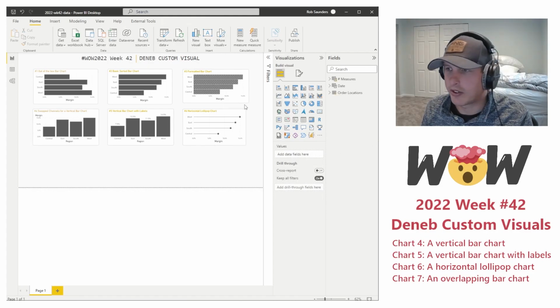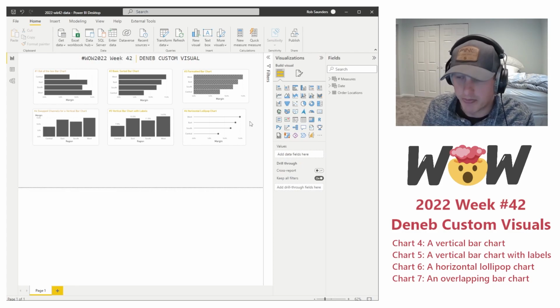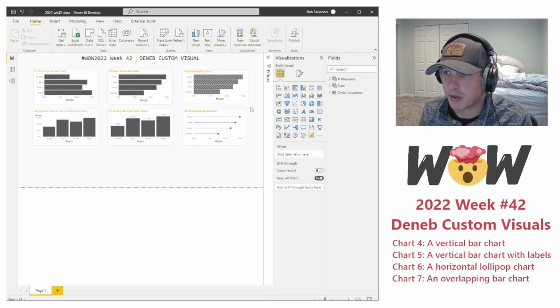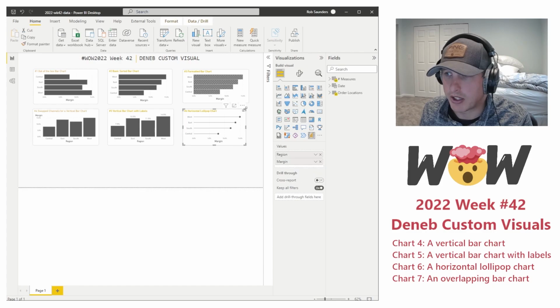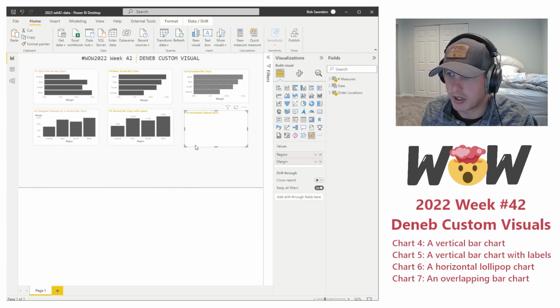And we're on to the last chart, chart number 7. In this one, we're actually going to be creating 2 layers, but the difference between what we've done in the past with multiple layers is that in this case, the multiple layers are actually using different information to be plotted. And so we're going to have to do specific encoding for each layer to make that work. So let's go ahead and copy this lollipop chart. The lollipop chart already has 2 layers, and it's in the format that we're going to need. So let's do that.